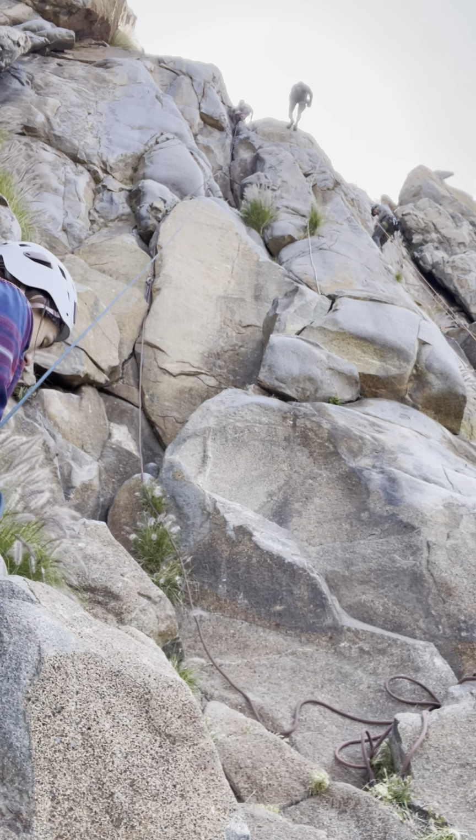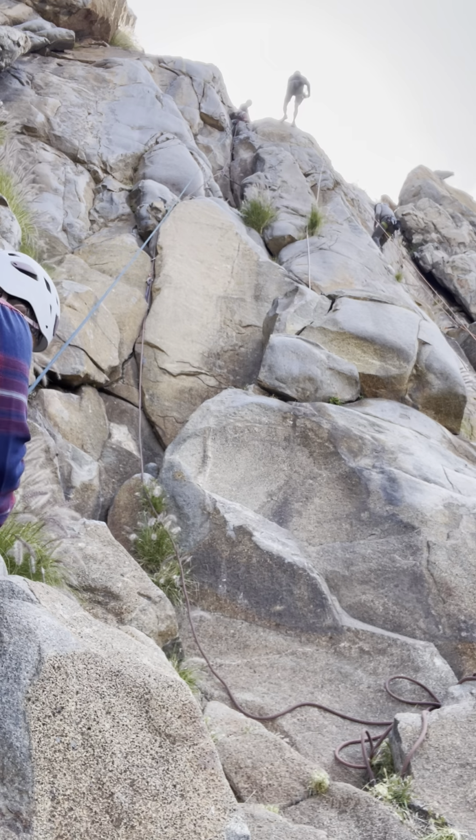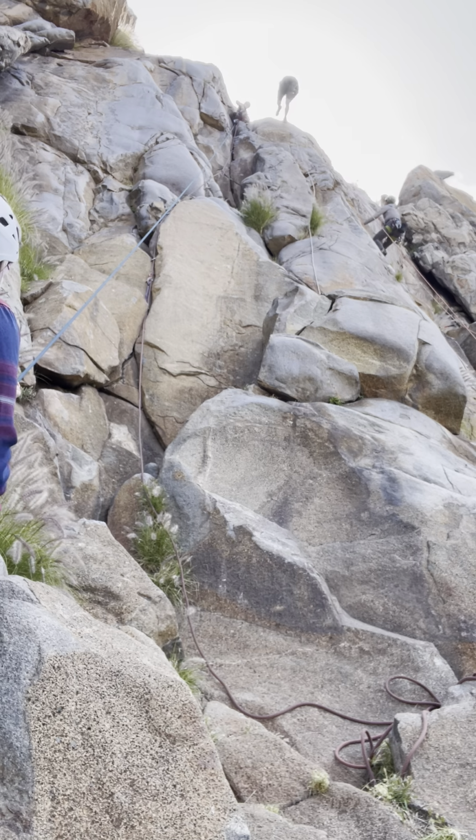Feeling, Robin? Okay, that's a start. Lower. Maybe you need to find a big cam placement. Carry those things all the way up here.